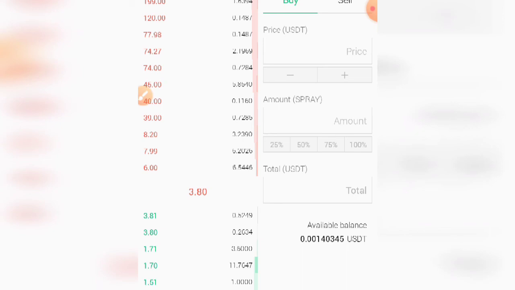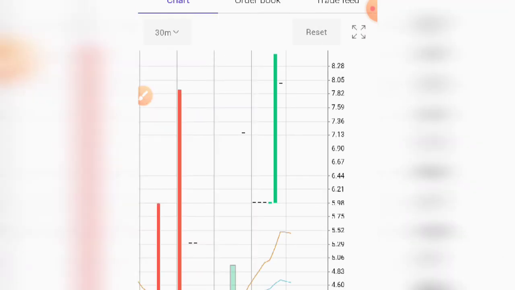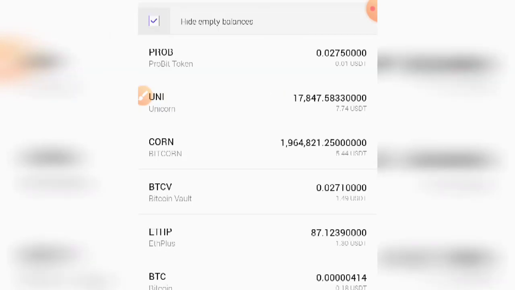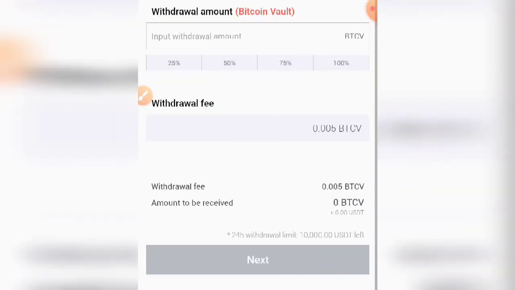It's very simple. And then when you want to withdraw, you go to your wallet and simply click on the coin you want to withdraw and click withdrawal, put in the quantity and the fee, and take it to the next step. You put in your address, where you're sending it to, and then you review your details. Then you put in the authentication and you withdraw. So it's very simple, easy peasy.